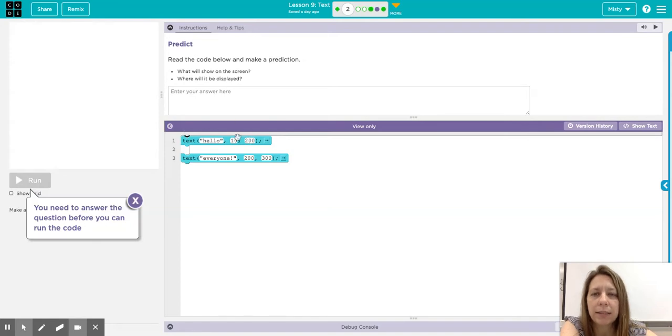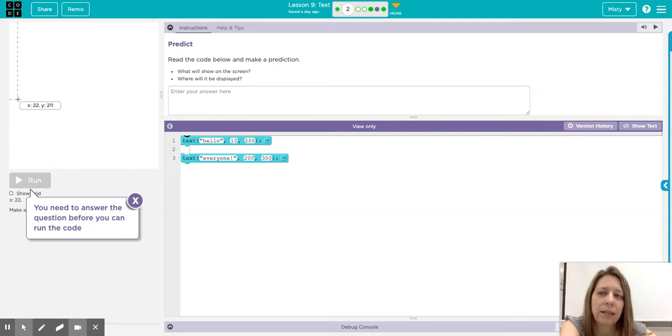Well, I know from past experience that when I see two numbers right after something that goes on the screen, a lot of times that is X and Y coordinates. X is the distance across, Y is the distance down. So hello is 10 across, which is very close to the edge on the left-hand side, and 200 down will be in the middle.